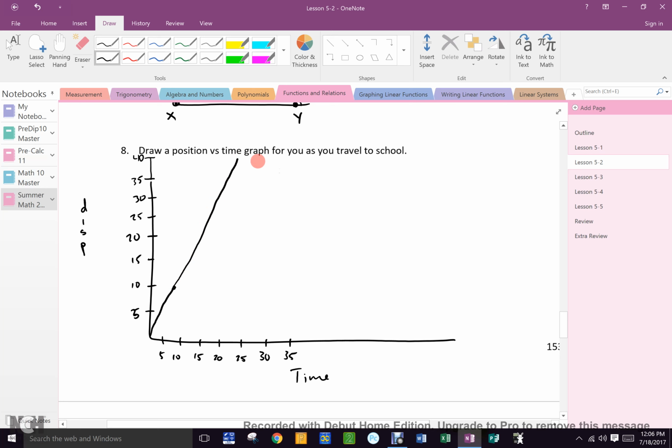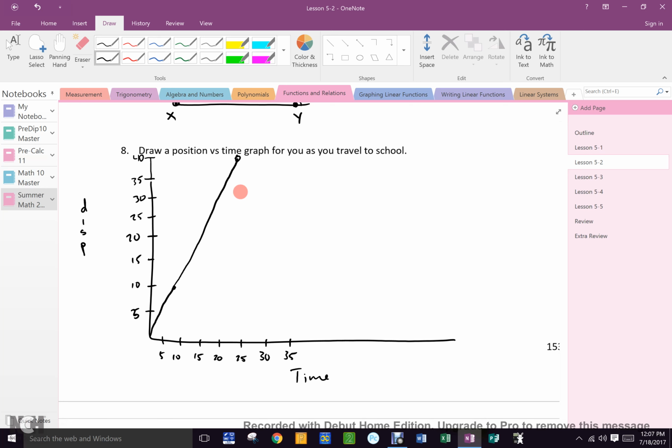Now, is that one in reality going to be a pretty straight line? I'm on the highway. Is it going to be pretty constant? Yeah, on the highway. Unless there's traffic, it's going to be pretty constant, right? Now, what happens when I get to that exit? I don't go down because I'm still covering distance. What happens to the steepness of the line? Goes way back down because I'm driving in the city now with stoplights. Everybody with me?